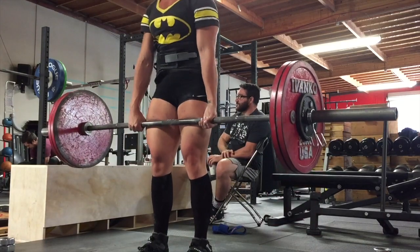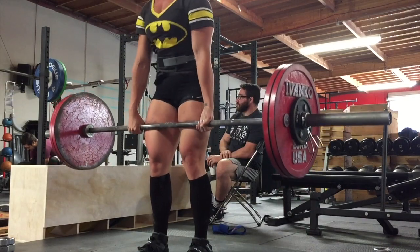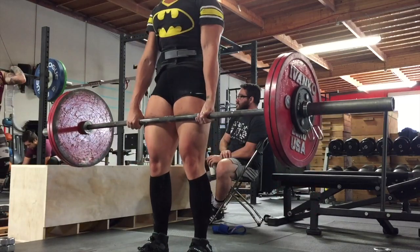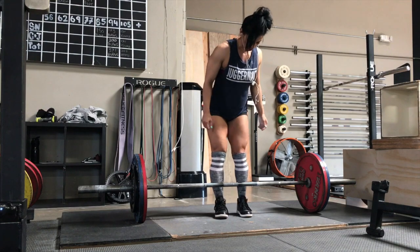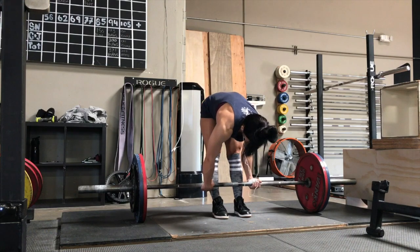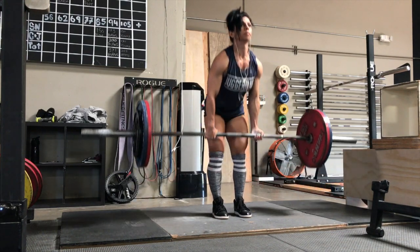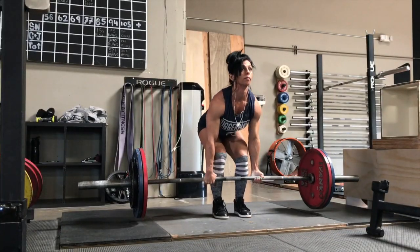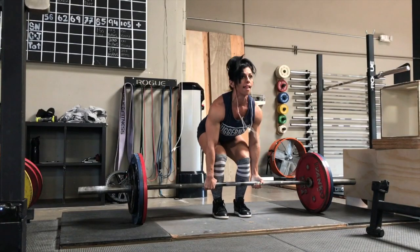Because we are in a hypertrophy, more general phase of training, I prefer the conventional deadlift for the hypertrophy phase. She just worked up to the top set in sumo and then would do the back-down sets — five sets of six at 125 kilos — conventional deadlifting. She's really only doing two work sets of sumo during this entire first five-week training cycle, with the majority of the work being done conventional, as conventional is going to be the better strength builder in my opinion, while sumo — for those who are suited to it — would be the better way to express strength.